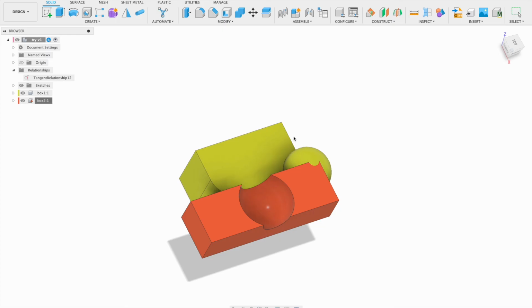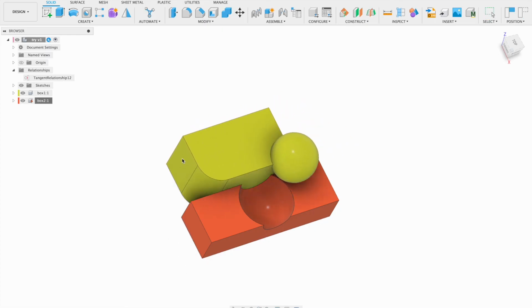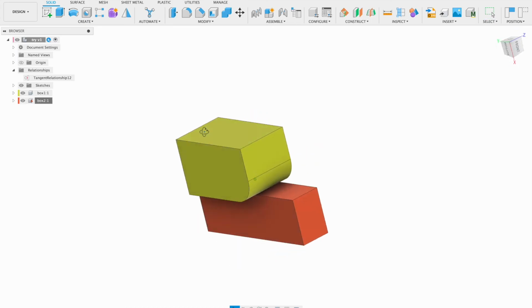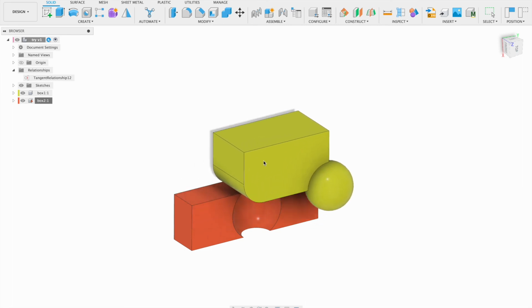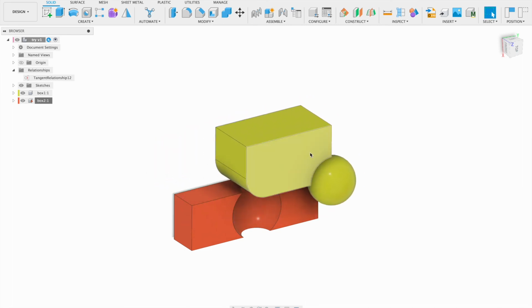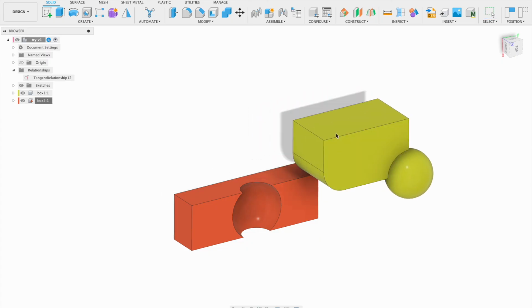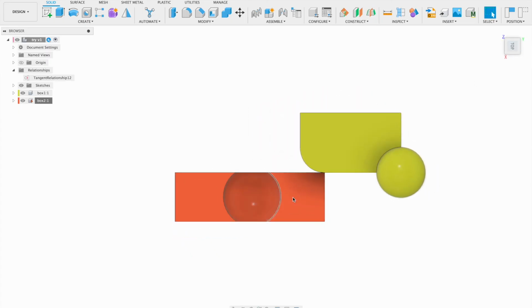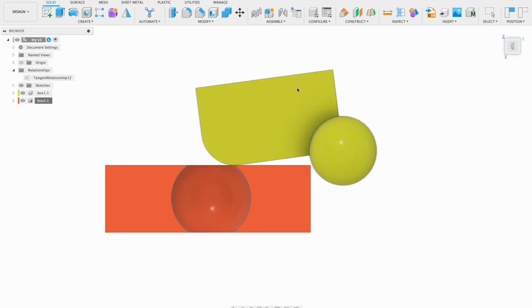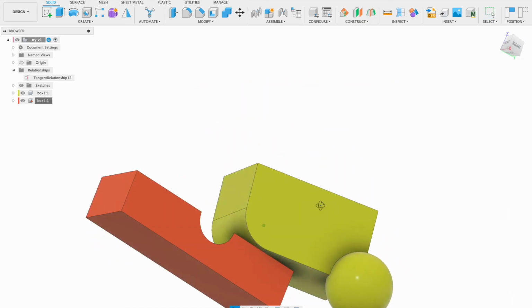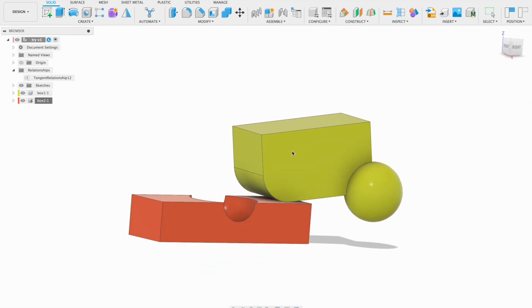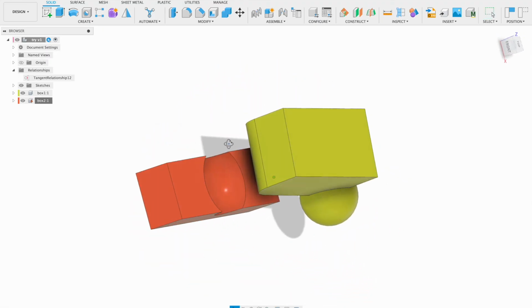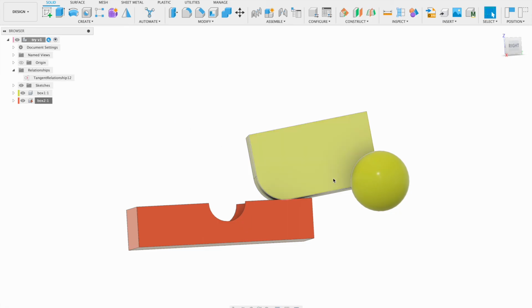Now, if I were to ground this orange box and move this green box, I can show you guys that because of the tangency, it acts like a planar surface. It's acting like a planar surface. However, the tangency is also controllable towards the end. See, because it's not a planar, it can move on other surfaces as well. The tangency relationship is not confined to a single surface, so the tangency is always there.